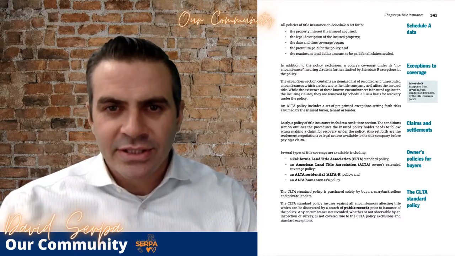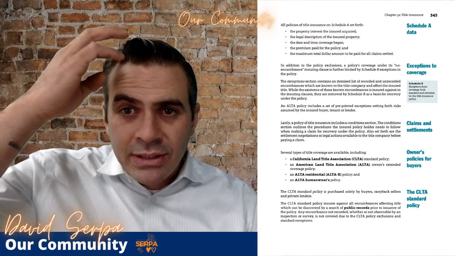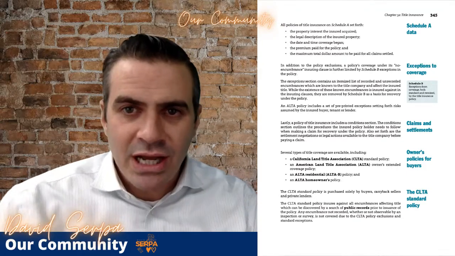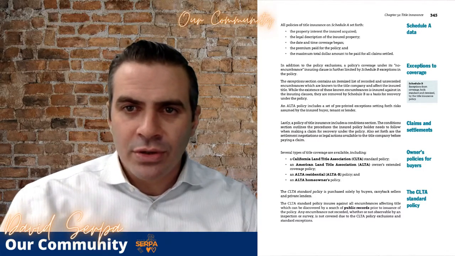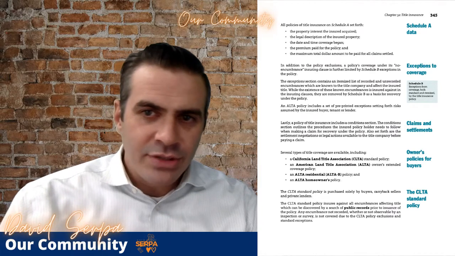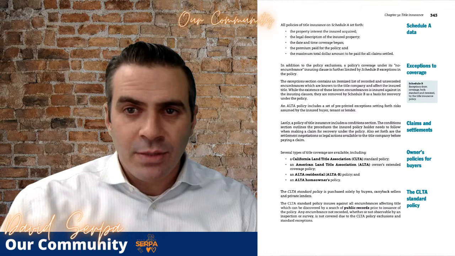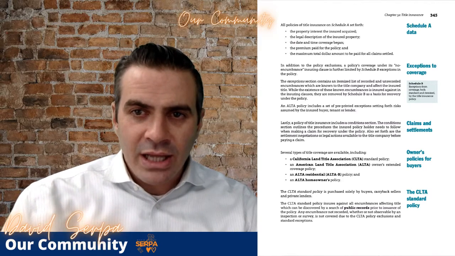Claims and settlements. Lastly, a policy of title insurance includes a conditions section. The conditions section outlines the procedures the insured policyholder needs to follow when making a claim for recovery under the policy. Also set forth are the settlement negotiations or legal actions available to the title company before paying a claim.